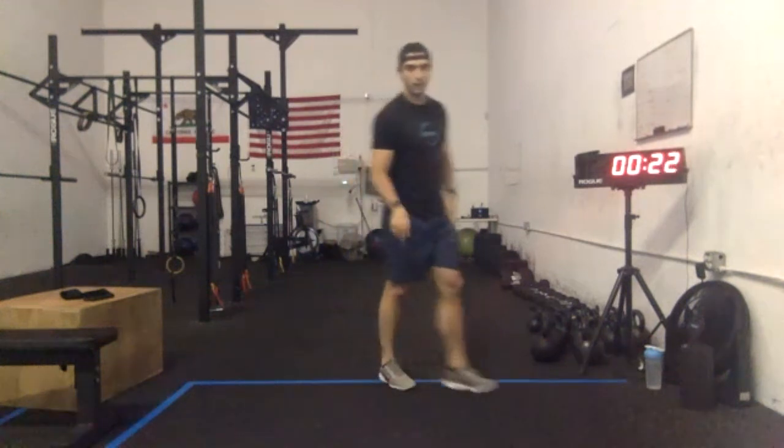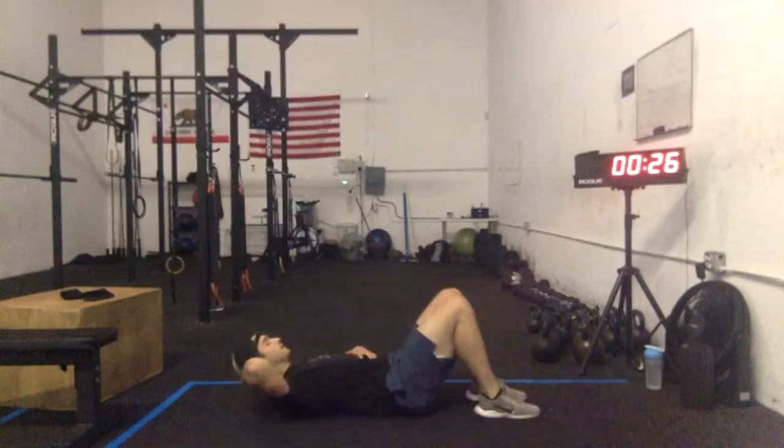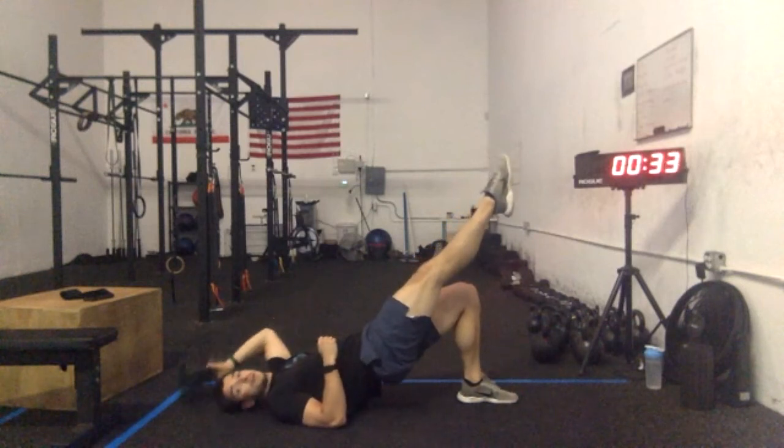Rest 10. We're gonna go to the ground, single leg bridge. In 3, kick away. 2, 1, go and hold. 20 seconds on each leg.